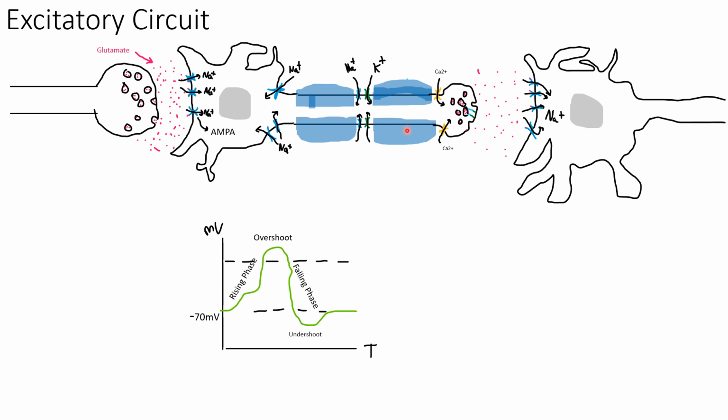Once the action potential reaches the axon terminal, it depolarizes the membrane, which allows voltage-gated calcium channels to open. Calcium is important because it allows the vesicle snares to connect with the target snares. The vesicle snares are seen right here in the cyan color, and the target snares are attached to the membrane in the dark green color.